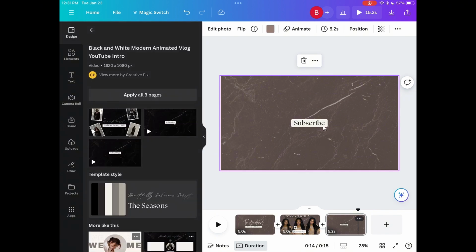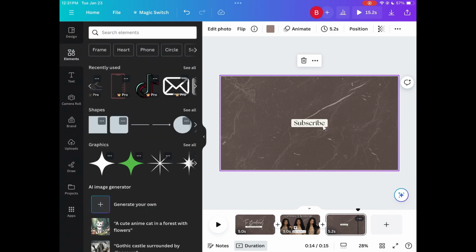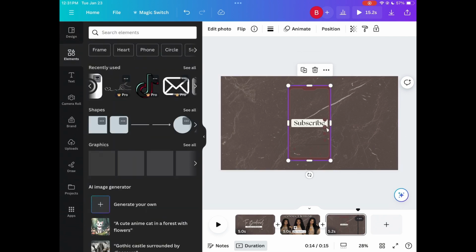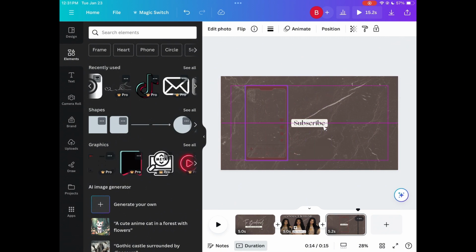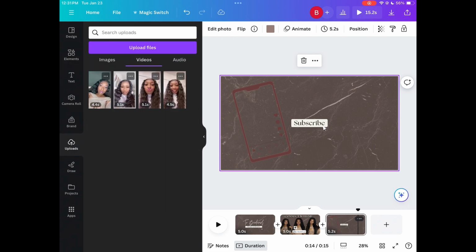Leave that there. And then I go to element and then I have this brown, cute little iPhone template and I kind of drag it here. And then I leave that there, and then I go to uploads. I have a video of me looking cute. So I click the video that I want.